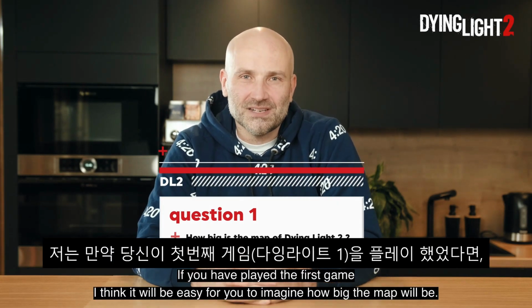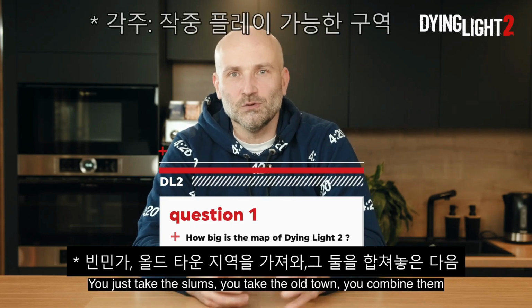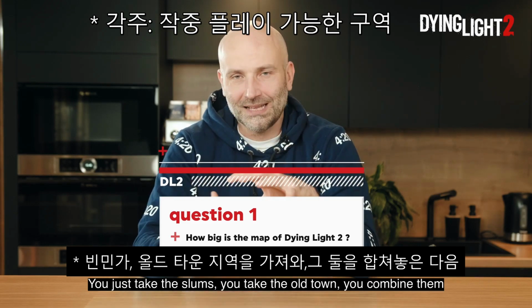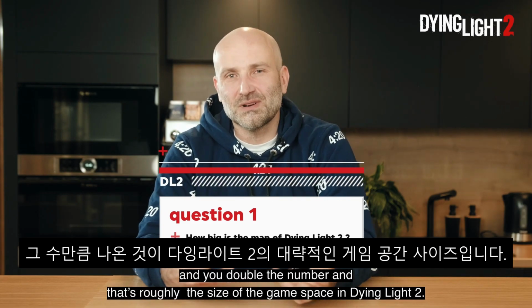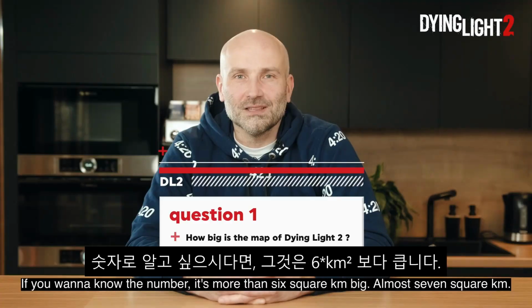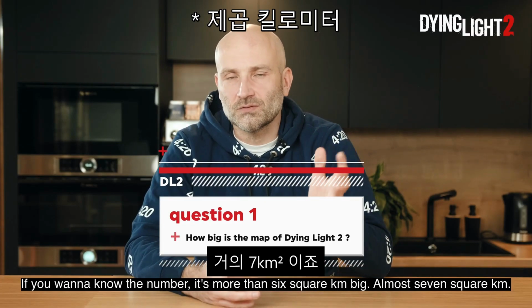If you have played the first game, I think it will be easy for you to imagine how big the map will be. You just take the slums, you take the old town, you combine them and you double the number, and that's roughly the size of the game space in Dying Light 2. If you want to know the number, it's more than 6 square kilometers big, almost 7 square kilometers.